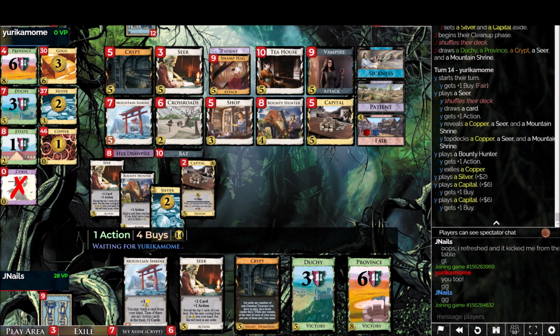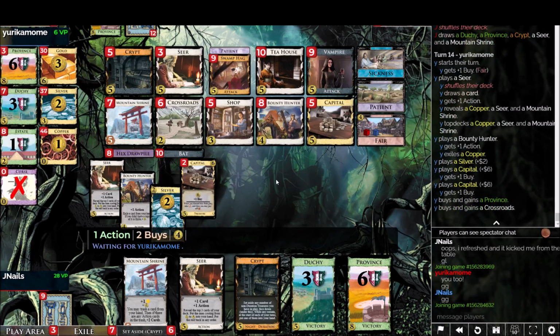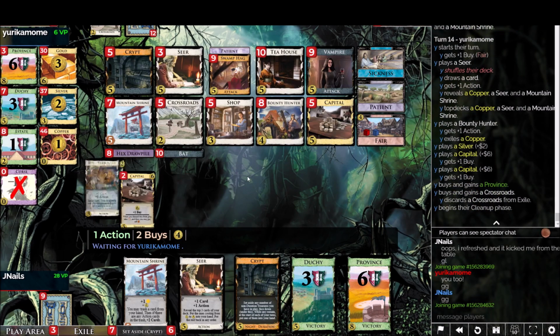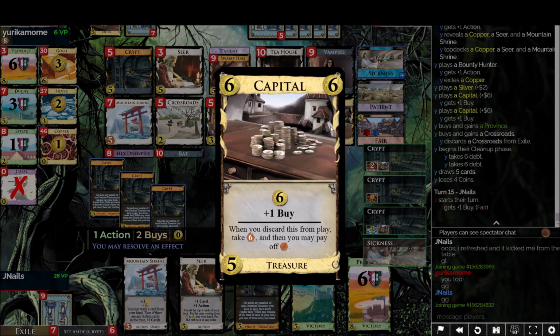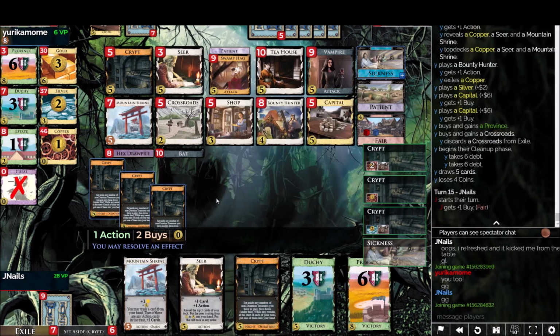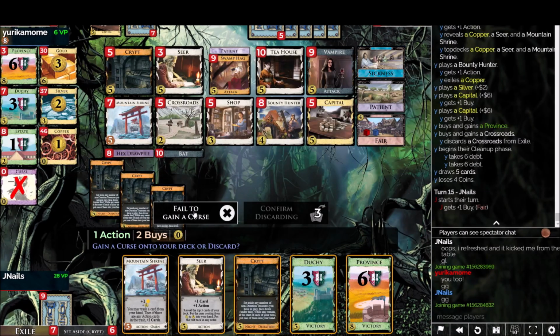This hand, for example, is making me think a second crossroads would be pretty nice. Oh no, Yuri! Oh no! He played both capitals and didn't find a crypt. That's tragic. If you play the capitals and don't play the crypt, you have to eat the debt. And that's no good.